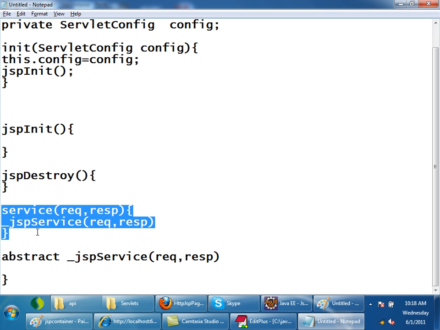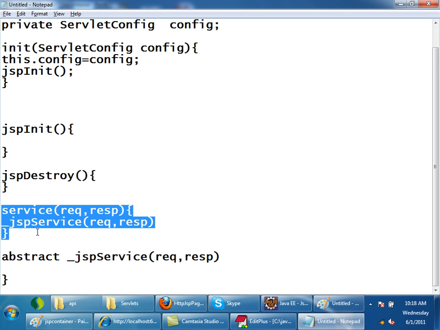So now tell me the life cycle of a JSP. A: init, service, destroy, or B: jspInit, _jspService, jspDestroy. First one or second one? Exactly, of course, the first one is the correct answer.